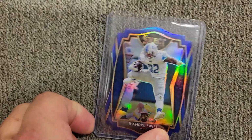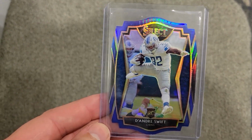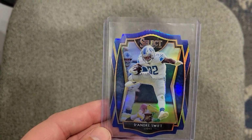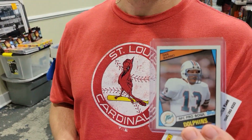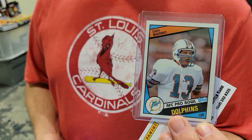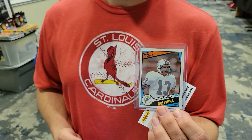All right, Lawson just bought this card. It was in our $5 box. So he's happy. Okay, here with Dan, a St. Louis guy. I love it. He bought the Danny Boy, Dan Marino rookie. One of them. He didn't want to buy the other nine, but that's okay. Baby steps. Appreciate it, sir. Thank you, bro.